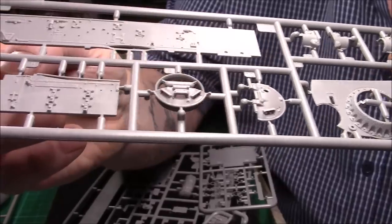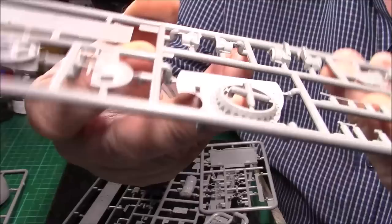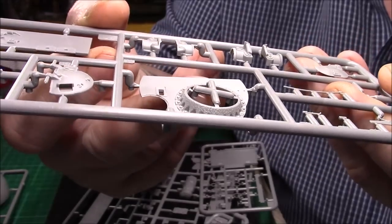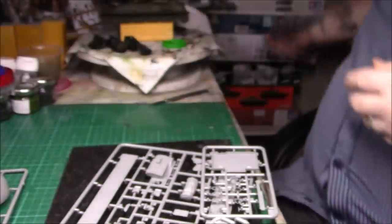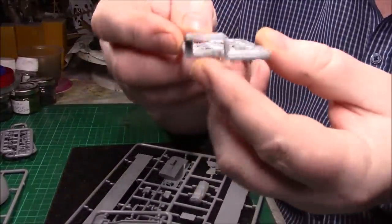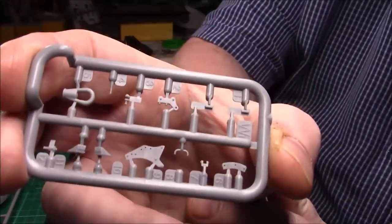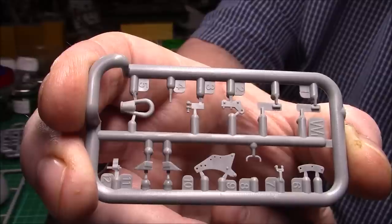We've got clear parts to go into the cupola as well, but the detail is stunning. Really nicely detailed with the cast texture on the ring itself and really nice bolt heads. Then we have four of these sprues which contain the cable tow cable eye and some other small bits — clasps and the like. No flash on them as I can see, and they're really nicely detailed even though they're minuscule, so you just have to be careful when cutting them off the sprues.